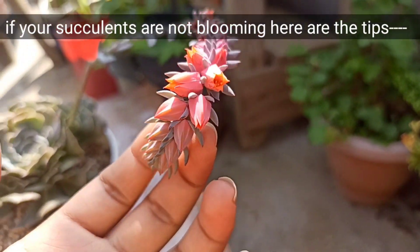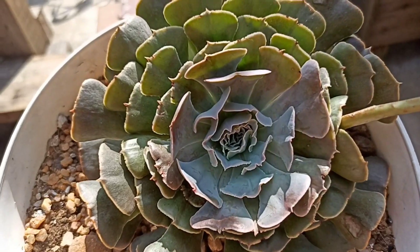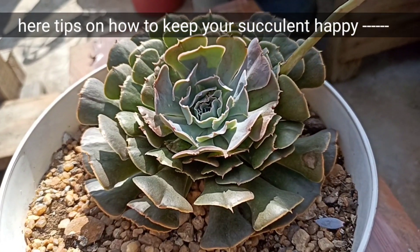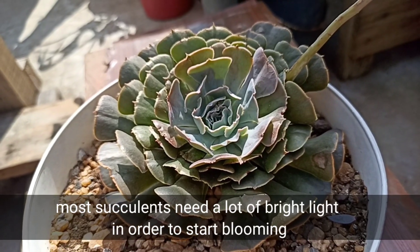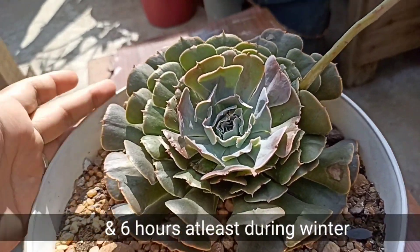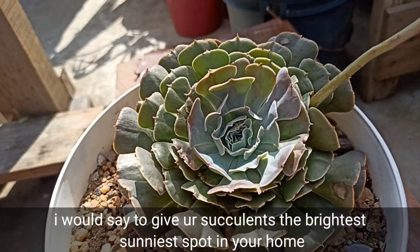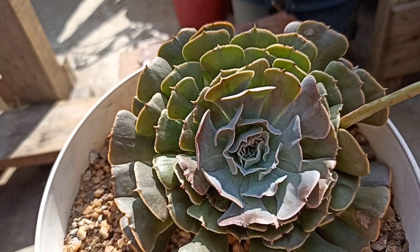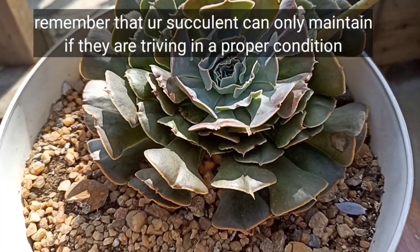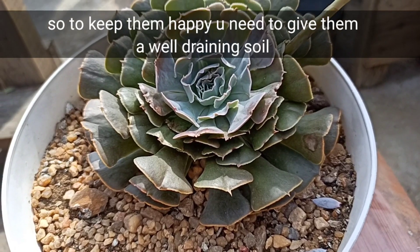So how do you get your succulents to bloom? A happy and healthy plant will have a great chance at blooming. My Echeveria is healthy, so they are blooming. Provide at least five to six hours of sunlight a day to keep the plant happy, and if your plant is happy it will start blooming. They need sunlight but not excessive heat — if you are living in a hot area, place them in a shaded area or they will get burned. Provide the plant with well-draining soil, as succulents do not like to sit in wet soil.